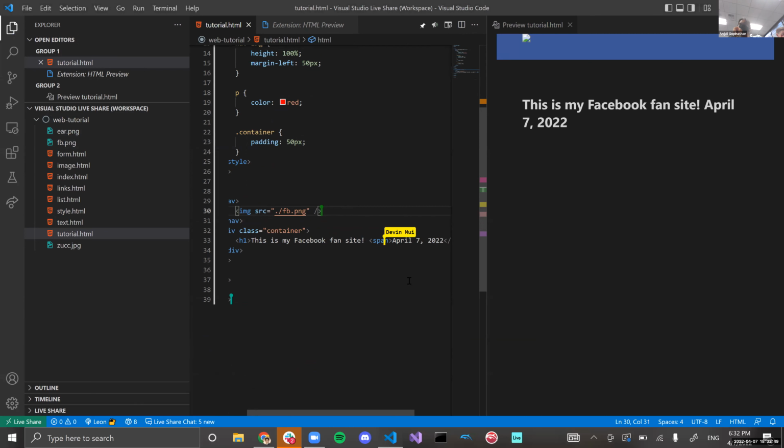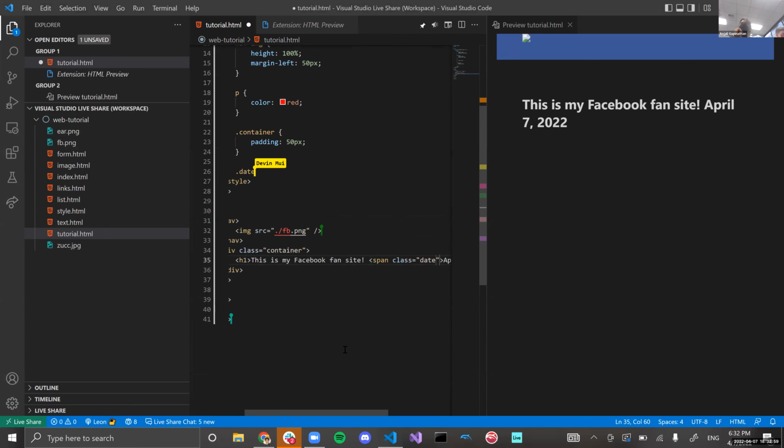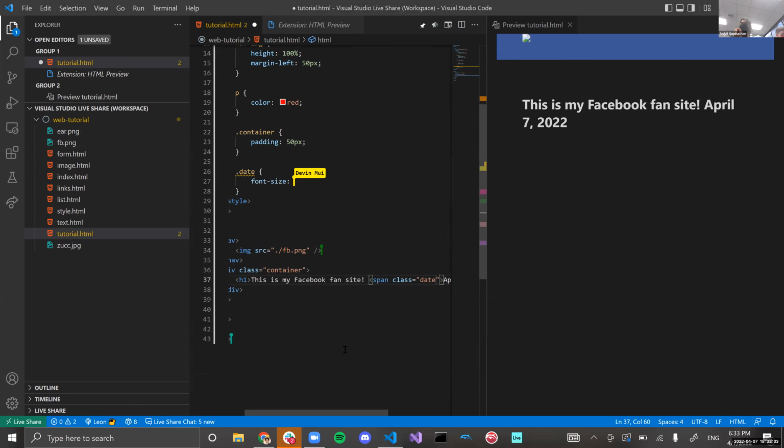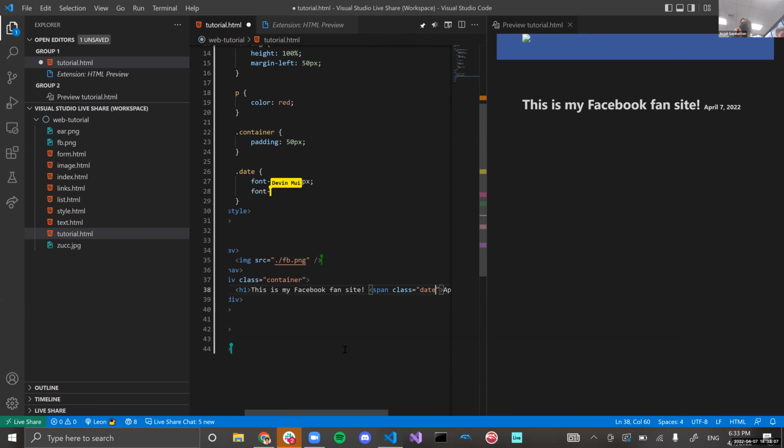Now if we give the span a class of date, and then style it a specific way, I want to make it smaller. So I want to change the font size to 12 pixels. And I don't really want to make it bold either, so for font weight, I'll make it lighter.